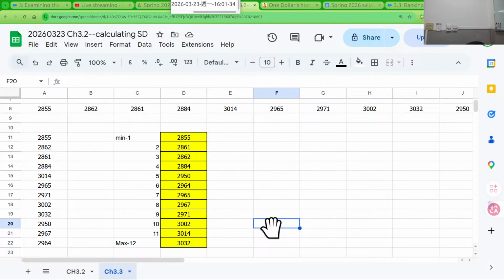Okay, how can you do it? You can use a calculator, 2964 plus 2965, and get the average. Or you can get the average very similarly. That will be 2964.5. Okay?